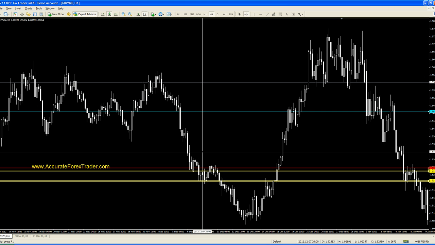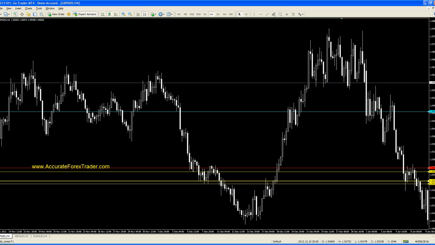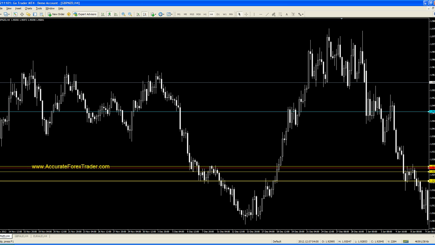Now we keep on going, price keeps on heading down. Then we get this reversal up through the red. Remember that red line's a stop and reverse, so now we're on the long side. So all I do is take the very bottom yellow line. This is where it gets a little bit confusing, so you just have to bear with me. Take the very bottom yellow line, because that's my most recent low, and put it to the top of the candle that broke through the red line, so this candle here.